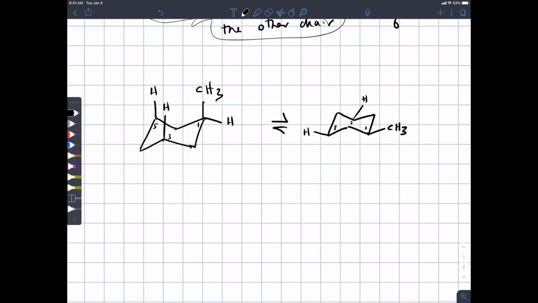When the methyl group is in an equatorial position, it's fairly close to up axial substituents on carbons 3 and 5. And I forget what your text calls these 1,3 diaxial interactions, because relative to the first carbon you move 2 bonds away, and the methyl group is very close to the axial substituent on that carbon that's just 2 bonds away. So that can be kind of a problem.